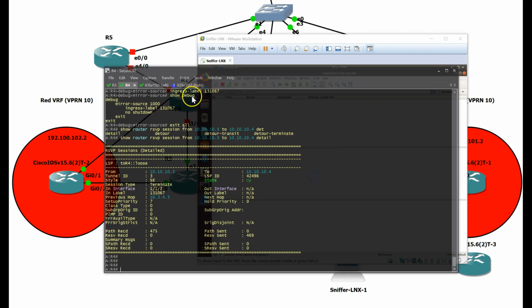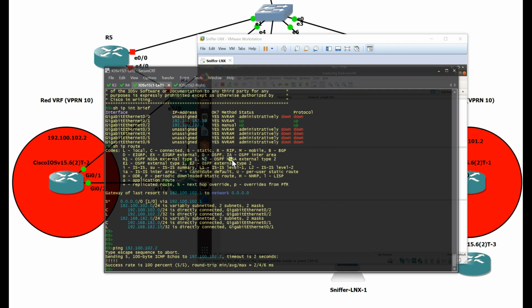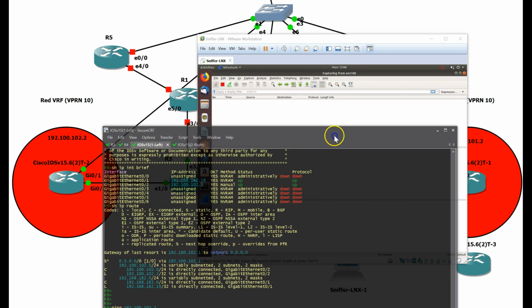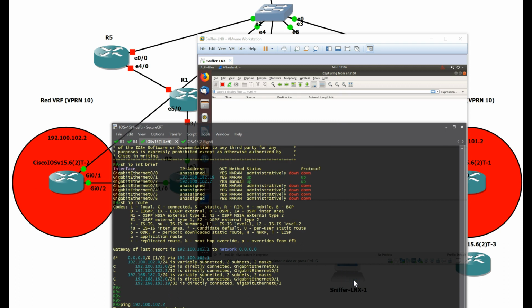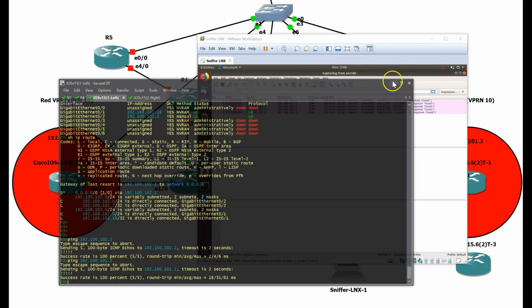So now I'm just going to ping across the VRF just to get some traffic. So I'm going to go from router 9 here on the left, so ping 10.1.2, which is going to be this box out here, and we should see in this background here some traffic. Okay, so there's our pings. They were successful.